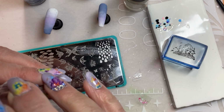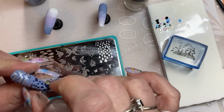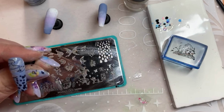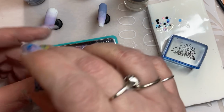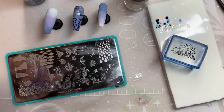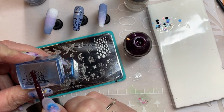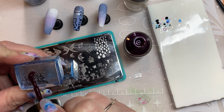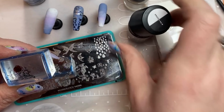So if you're going to do this on a client, I highly recommend you do it ahead of time. Have some extra stampers handy that you can prep ahead. The clouds themselves, the raindrops, all of that aren't a big deal, but you can see that stamp I set aside. The reason I set it aside is because I'm waiting for it to dry, and now we're going to fix that one up now that it's done. So you have to let the stamps dry in between different parts. And that is what takes so long.